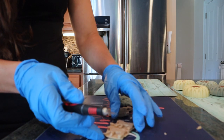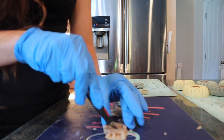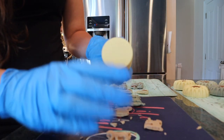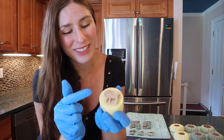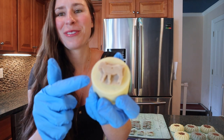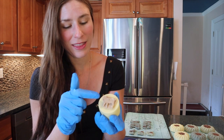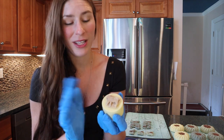Let's actually compare the color. I'm just going to separate these little babies so that we can look at the color difference. We'll take the original soap batter and we're going to pop a baby on. Look how cute! Oh my goodness, you can actually see the baby goat in contrast to the original soap. So it worked to just make it a little bit darker with a little cocoa powder so that you can see the light colored tan goat inside of the soap.